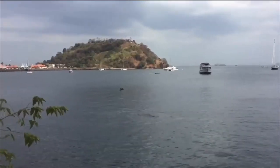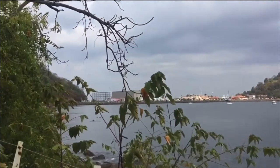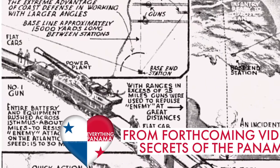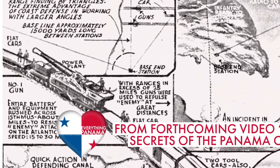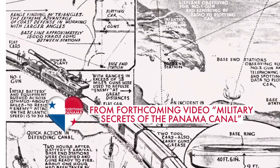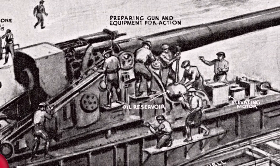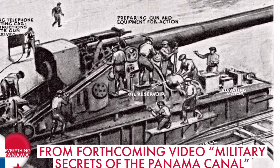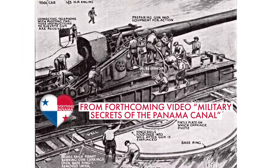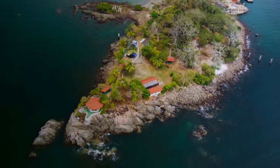For anyone interested in the history of Panama, the canal zone, the canal itself, and military history, on this island you'll be able to see the bunker, rail tracks, and installations that the US military made for protection of the canal during the time this was in the canal zone. At the mouth of the canal there were various defences — some large artillery was moved by train on rails you'll still see — and you'll also see the entrance to a bunker from that era. There's an added dimension with the history of the site and the clues which hint at its past.